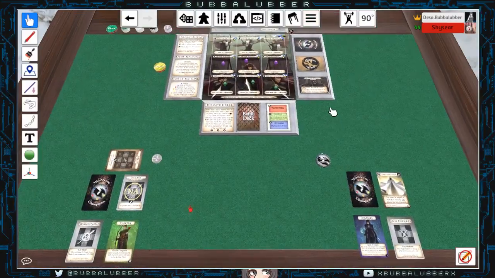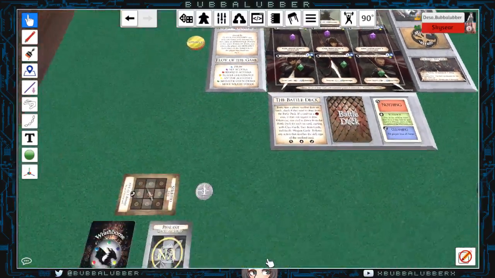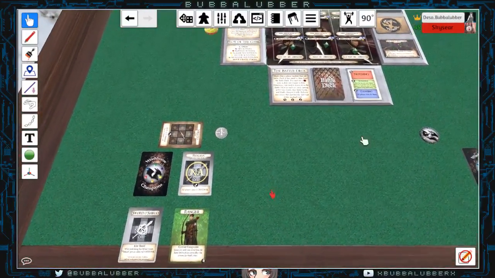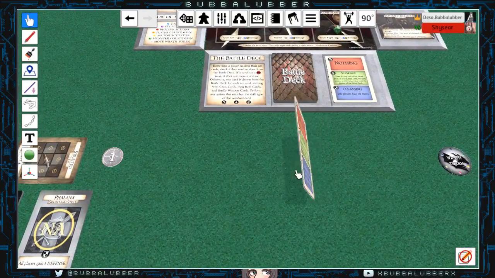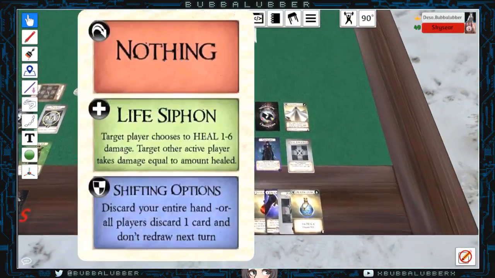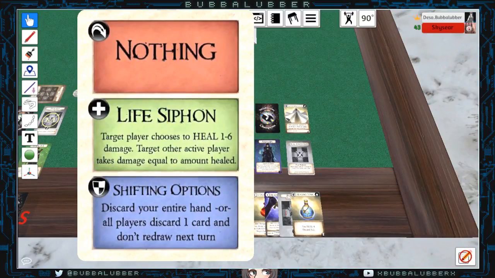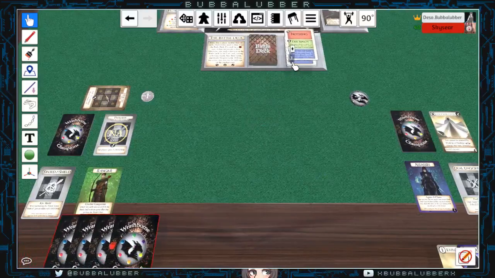And moving on to the enemy turn. So again, the 3 archers and the middle spearmen are going to deal me nothing. And Jack is going to take a total of 4 damage from the 2 brigands. Oh, and before we forget, another battle card. Shifting options. Discard your entire hand, or all players discard 1 card and don't draw next turn. I'm fine with discarding my hand. Okay, cool.